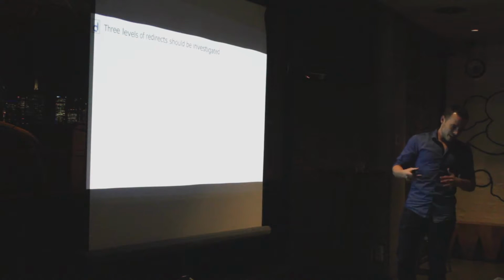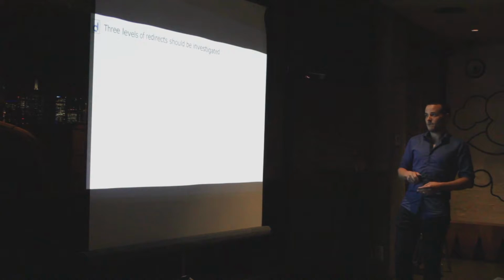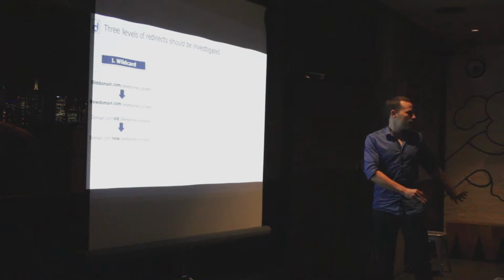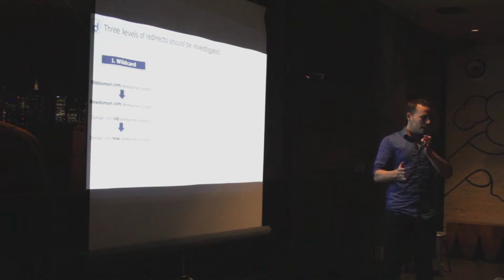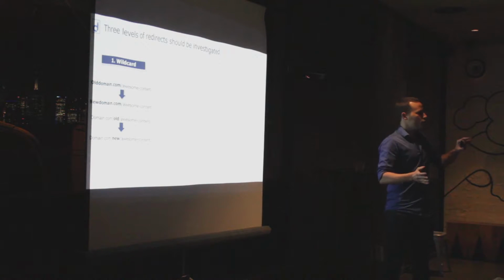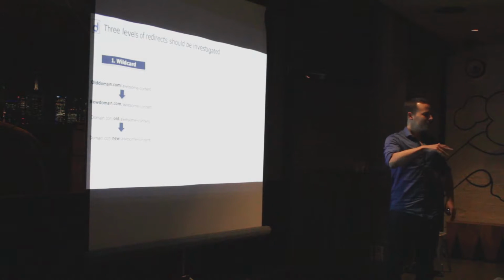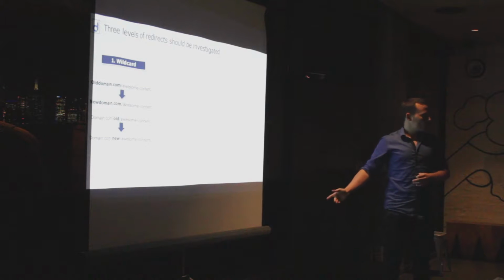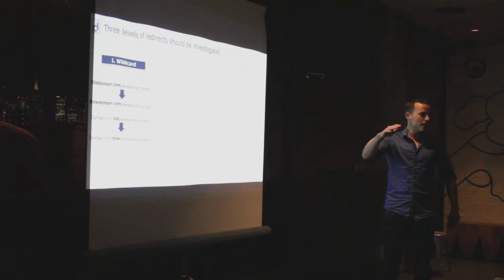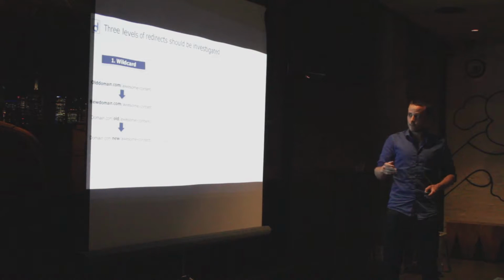So my recommended redirect strategy is to look at 3 main levels of redirects. The first one here is the wildcard setup. Looking at your content that's matching, you work out what you've got from your old to your new, and you set up the best wildcard rules you can to limit the amount of redirects that are needed. One wildcard rule could cover 5,000 to 10,000 redirects. So you want to smash out as many of these as possible with as few rules as possible, which is what the wildcard does.